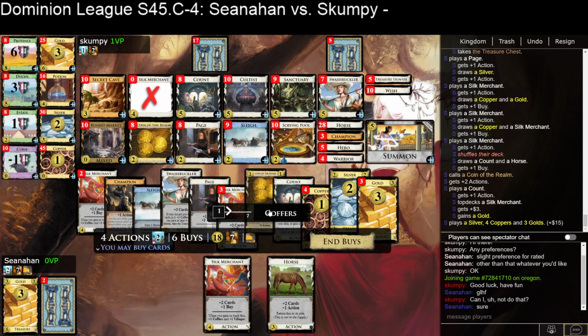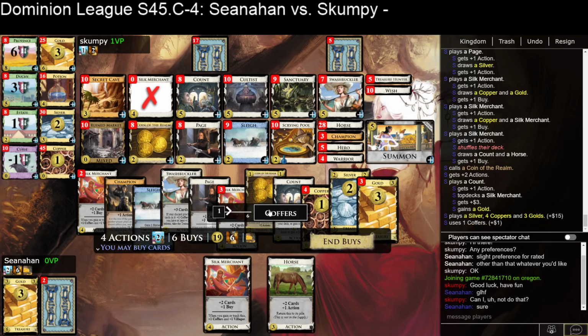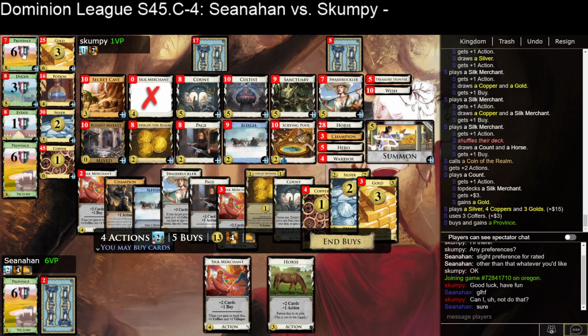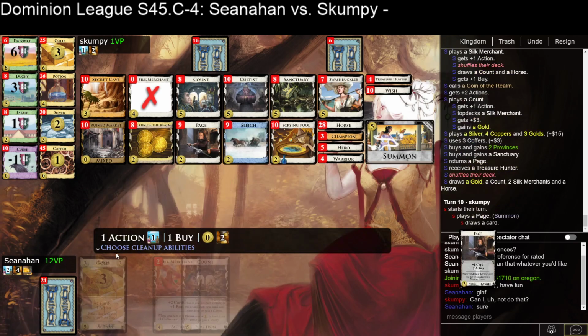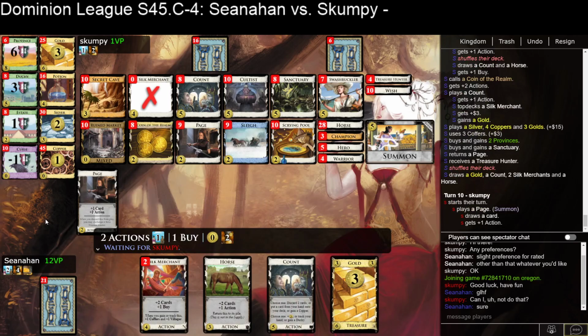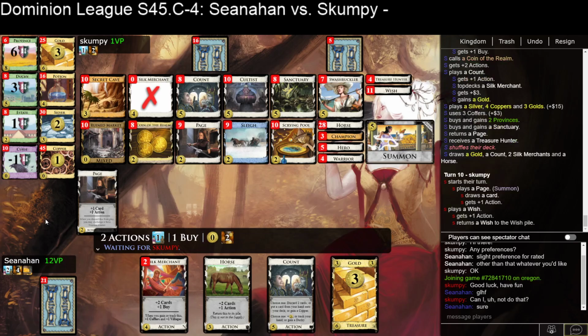What is the sanctuary doing for my deck? It's doing nothing for my deck, right? It is doing nothing for my deck, really. But I don't know. It's slowly thinning me. Although I'm gaining provinces fast, I'm going to get another treasure hunter here, and I should be pretty much 100% reliable. Change that to 99% reliable.